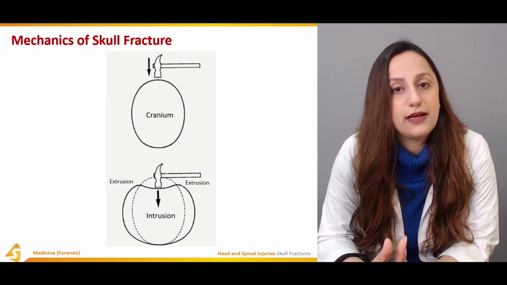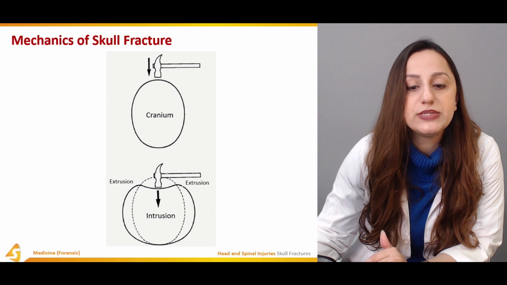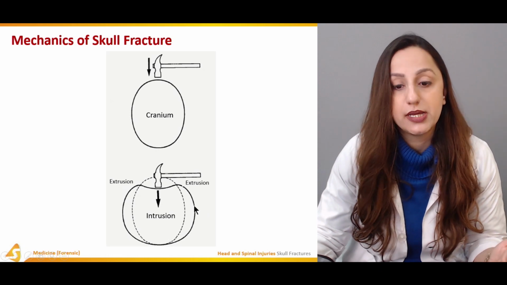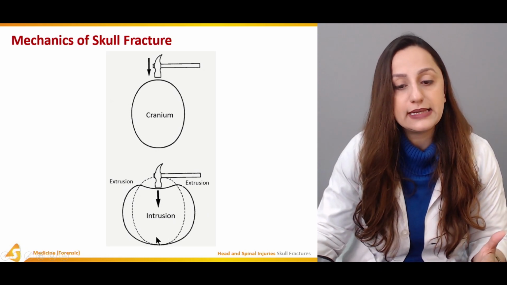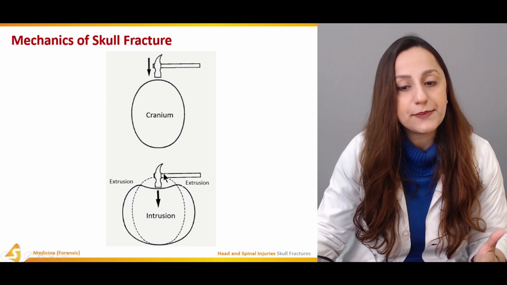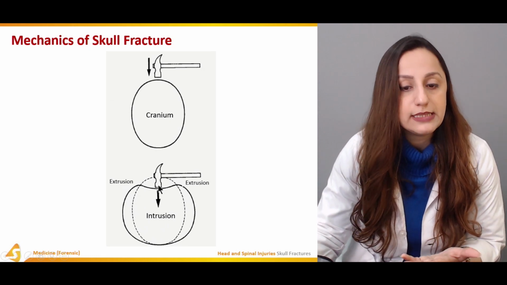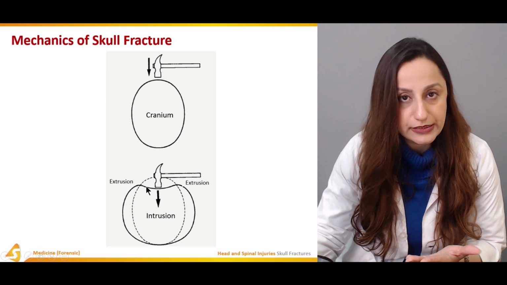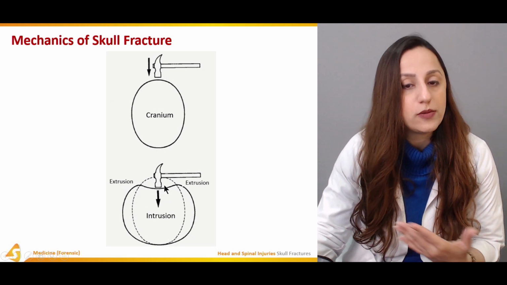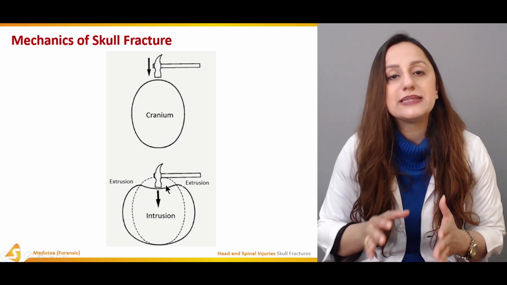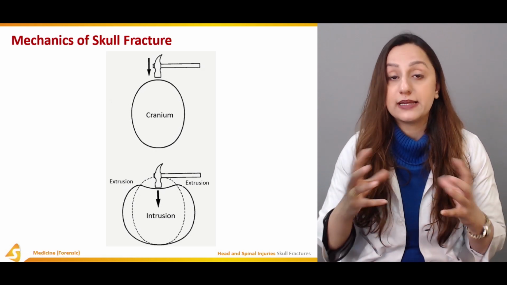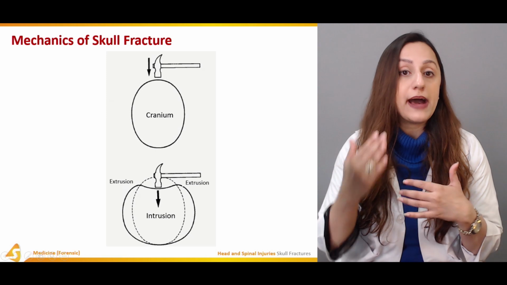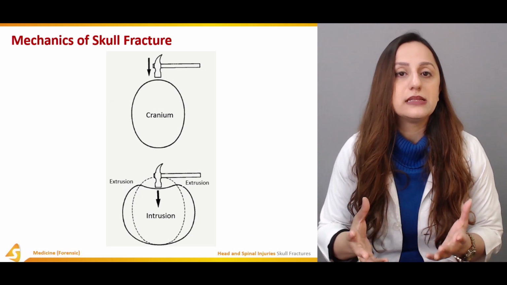Now, the mechanics of the skull fracture is very important. For example, if you see here, it can be an extrusion as well as an intrusion. Extrusion is when the skull is in this shape, and if we have, for example, a hammer causing this trauma, then we can have this intrusion. Intrusion causes a slight depression over here, and this is the hallmark of this type of mechanics. Intrusion is the basic thing that will be part and parcel of the skull fracture. So we have to consider this intrusion and the impacts of this intrusion on the structures that are lying inside the skull.